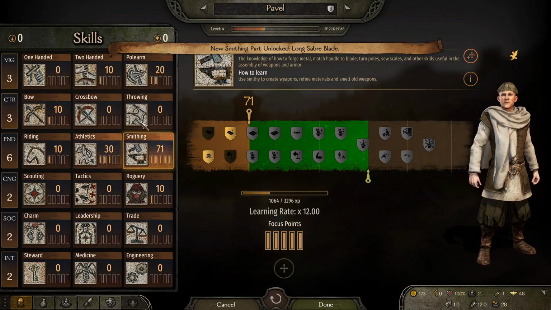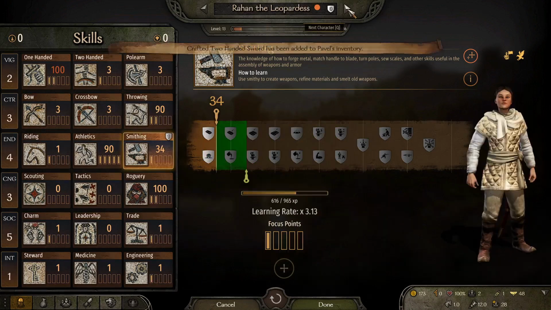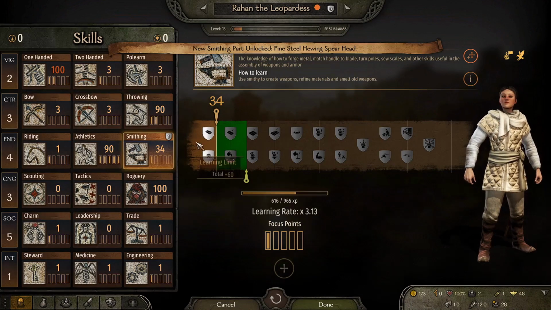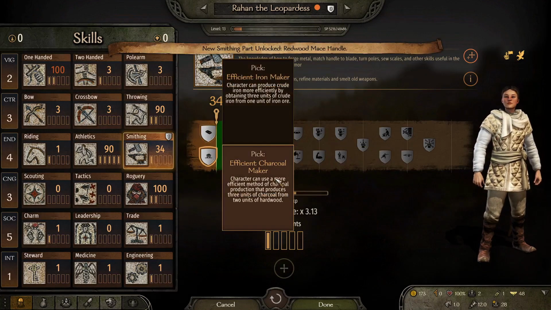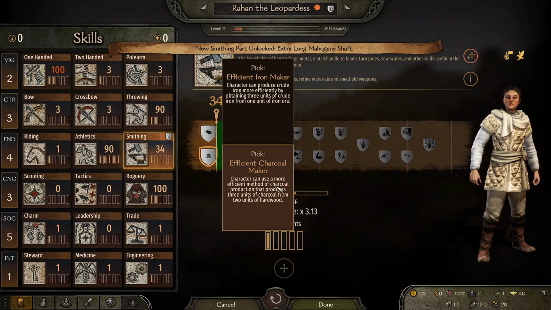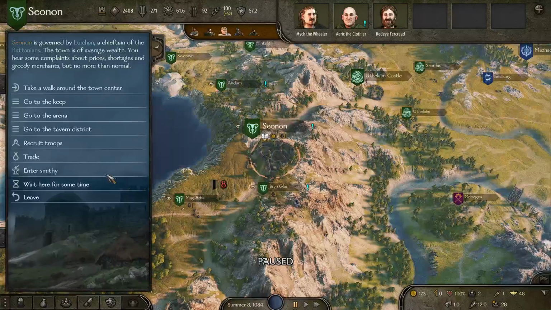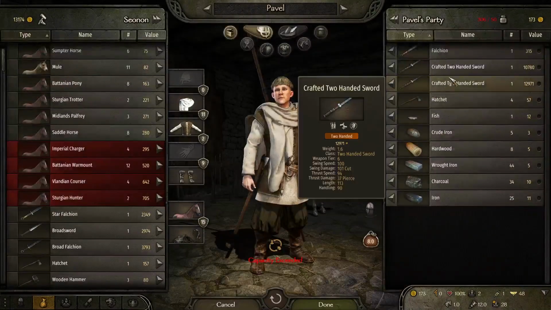So after this, we can start training the skills for the things we actually want to use when we level up. Let's see, we'll go efficient charcoal maker. Everything else with Rahan I'm going to do towards unlocking parts and being a smelter instead of a refiner, but having 2 people who can do efficient charcoal making is pretty handy. All right, here we go.